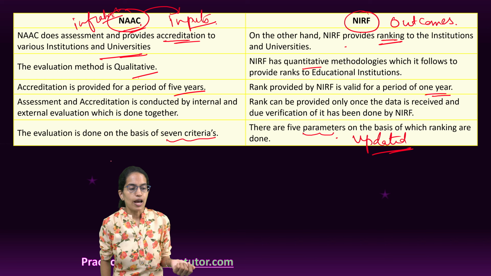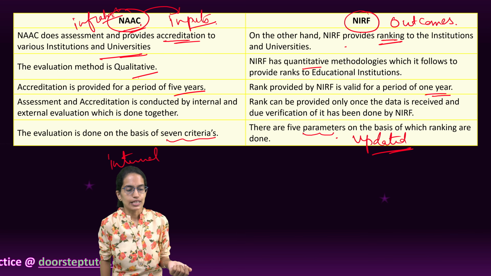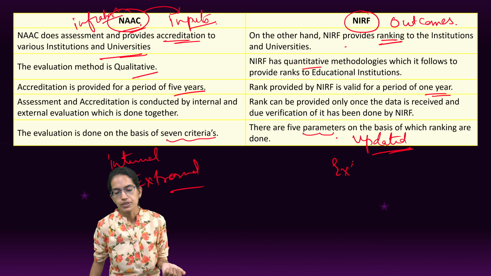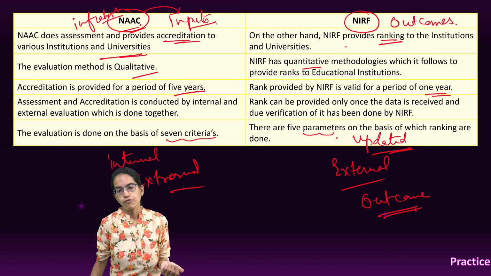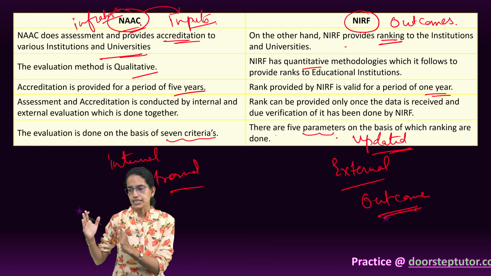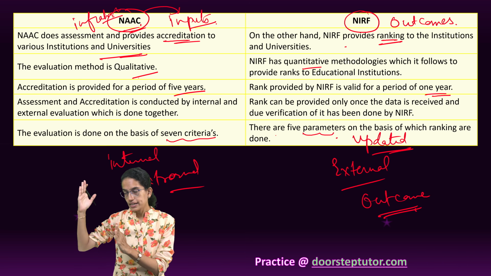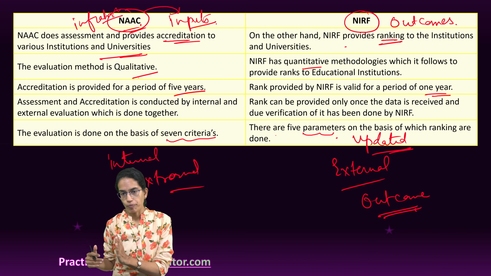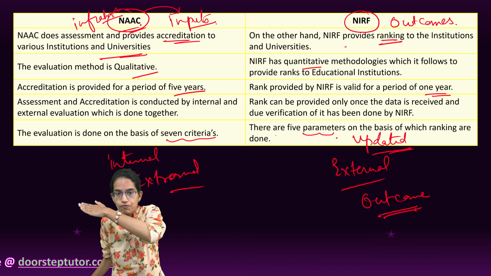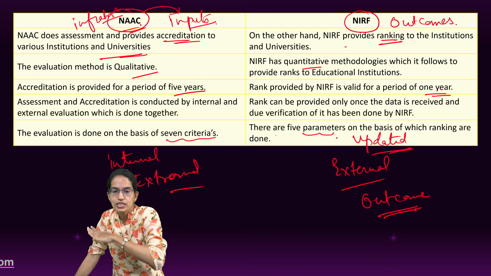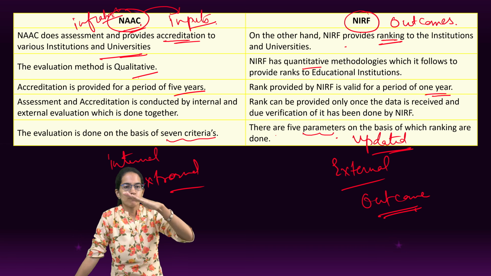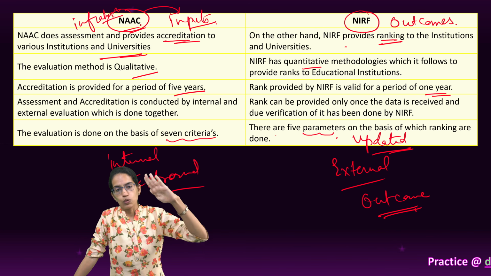Also, NAAC is evaluated internally as well as externally. The evaluation for NIRF is 100% external. It is more output oriented. So therefore NIRF, we can say, has a better standing because you can have a yearly performance. So if a university is good in 1 year, does not perform well the second year, the position actually slips down, and that gives you a clear indication of which universities are improving over the time period.